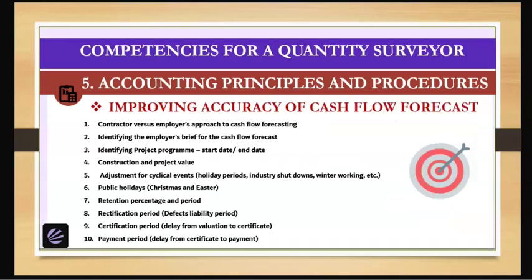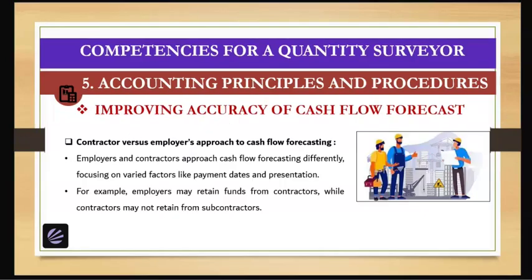Now there are almost 21 points we will discuss. So let's begin. First one, contractor versus employer's approach to cash flow forecasting. Employers and contractors approach cash flow forecasting differently, focusing on varied factors like payment dates and presentation. For example, employers may retain funds from contractors, while contractors may not retain from subcontractors.